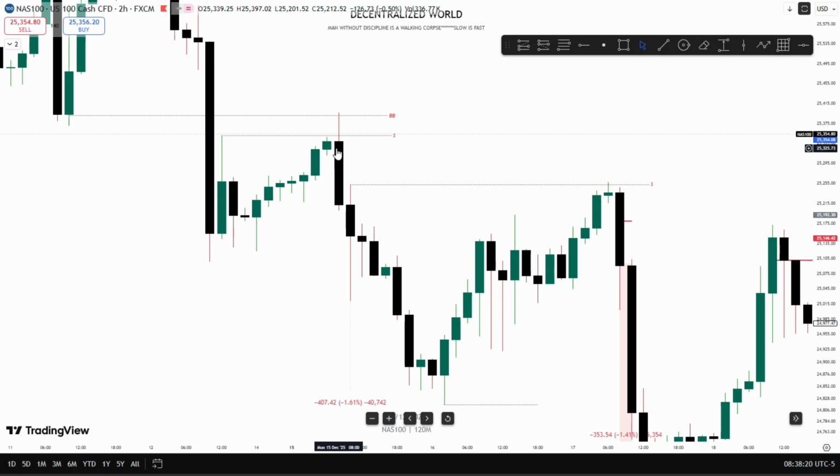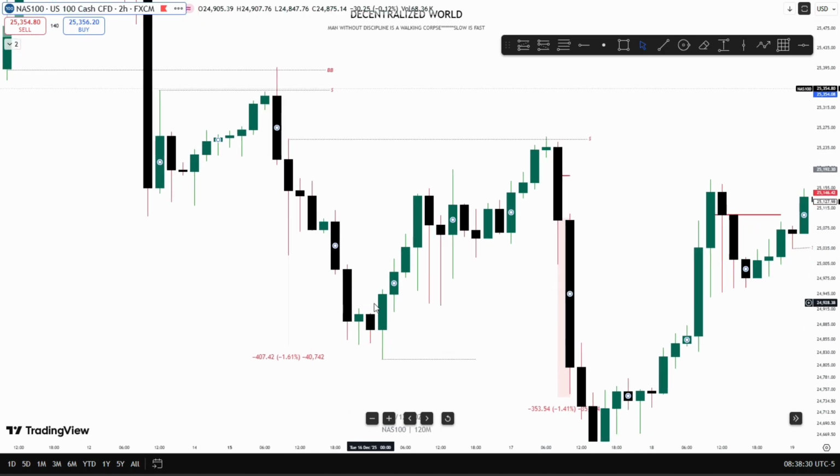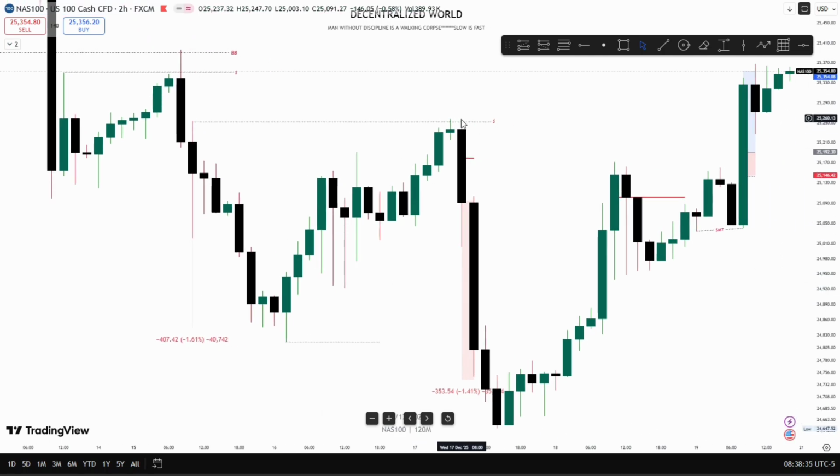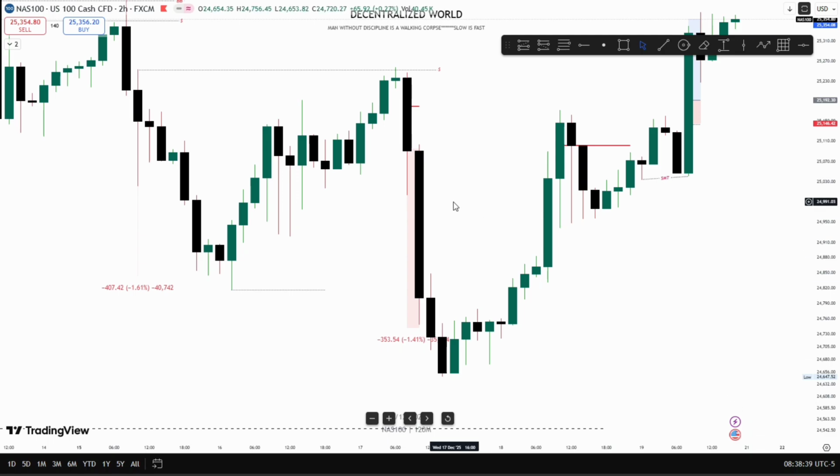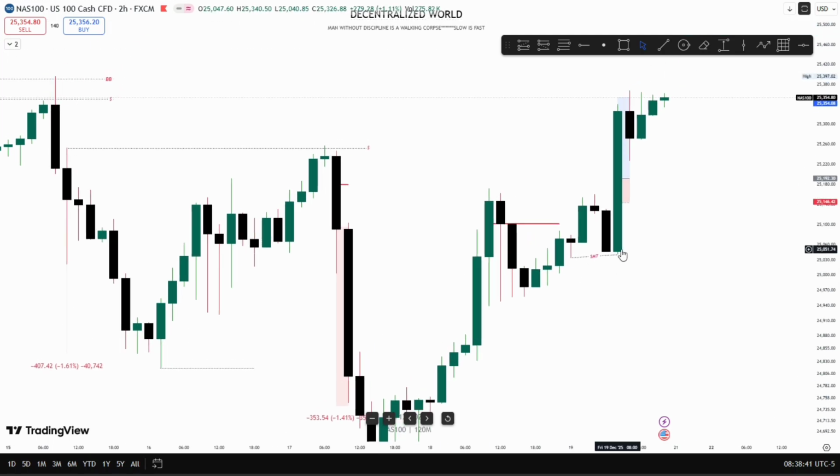So back to what I explained earlier: breaker block, displacement, and drop, and then I took my entry right here. This was where I took my entry, and then I got out from this point, targeting 1:3 and 1:4. No, 1:2. Likewise this day, but this was actually on US 30, not on NQ. And then on Friday I got a break even, right?